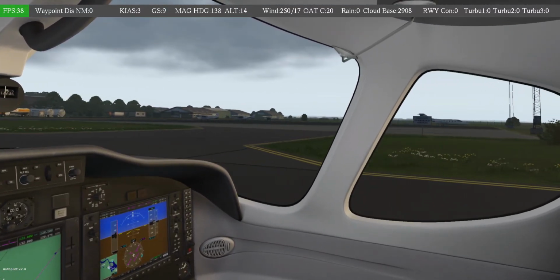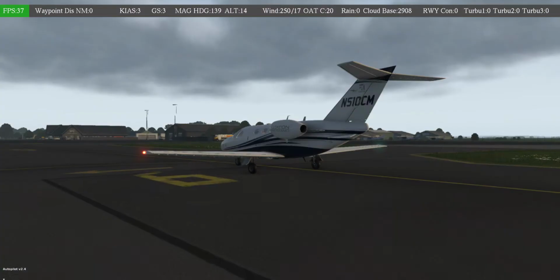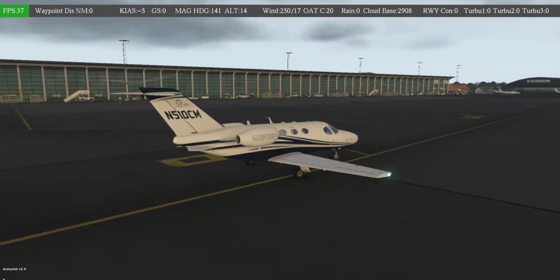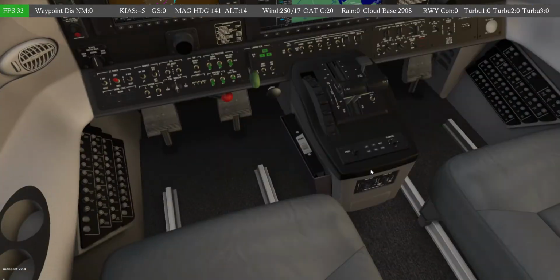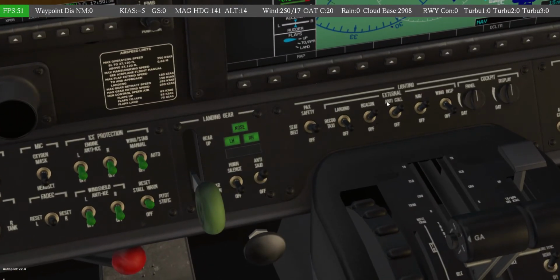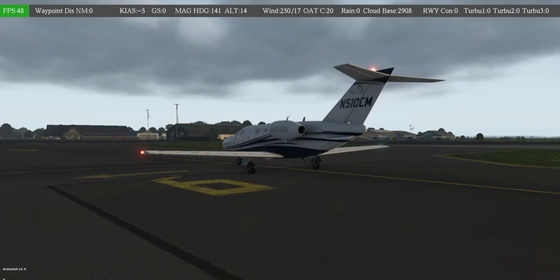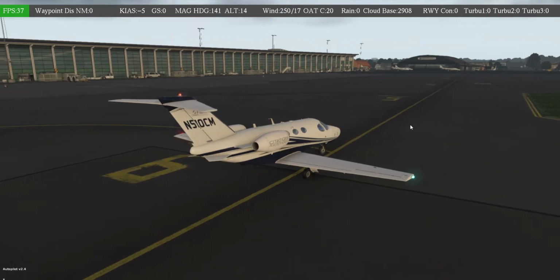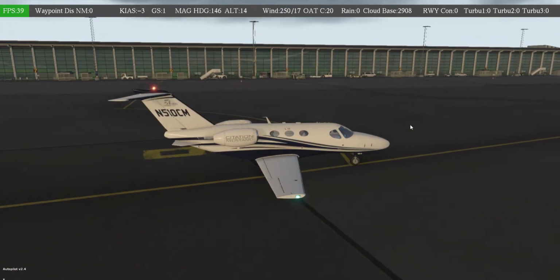Can taxi in here to the more general aviation stuff, but before we do that, I thought we actually, well, the beacon, of course, the anti-collision. There we go. Sorry for that. There we go.